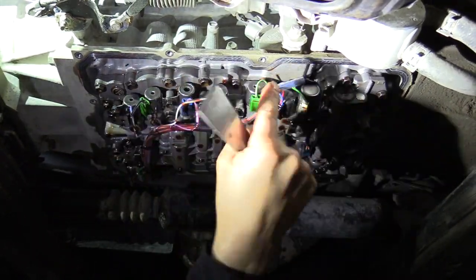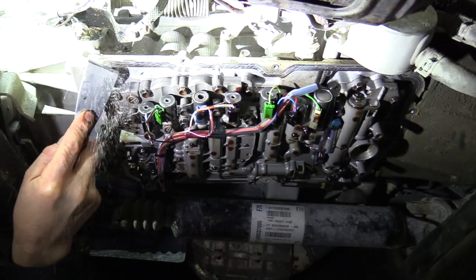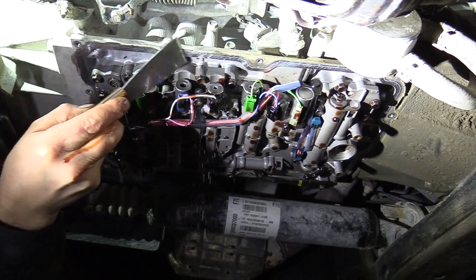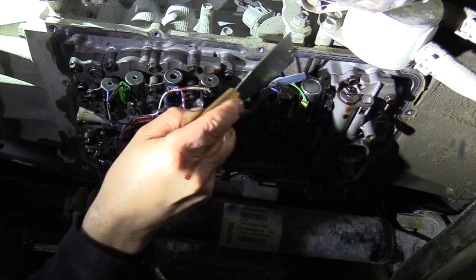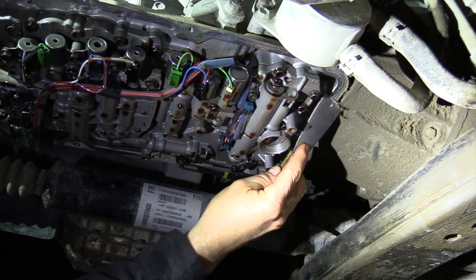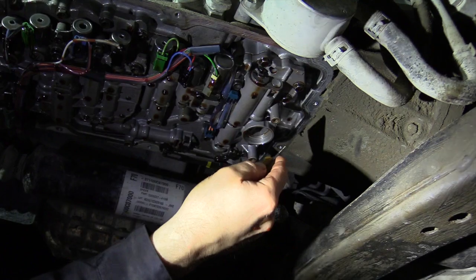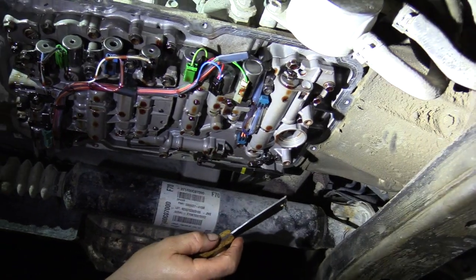We've got this gasket surface area here, and there's some dirt and accumulation of dirt on the front. We're going to clean that up and keep it out of the transmission. Take a nice sharp scraper and make sure you don't gouge the aluminum. Go ahead and clean that area up nice and neat so all that dirt doesn't fall in the pan and go back together. When I'm all done, I'll take some brake clean solvent or ether starting fluid and get it all nice, clean, and dry so we're ready to go back up.